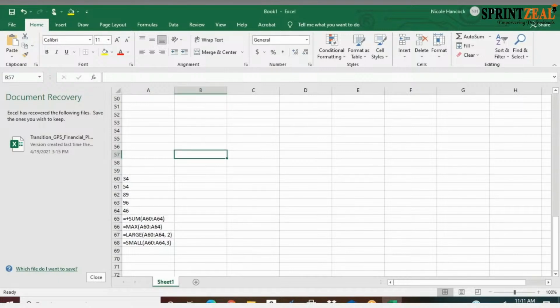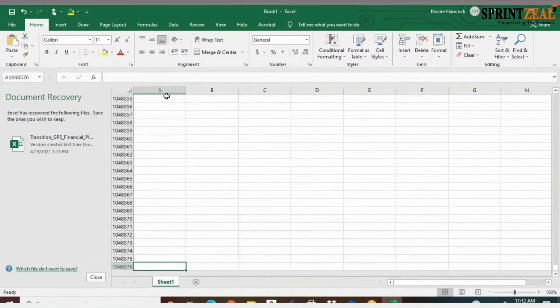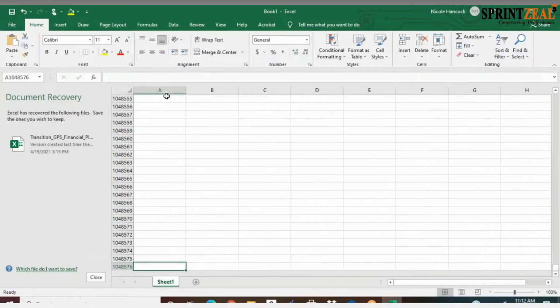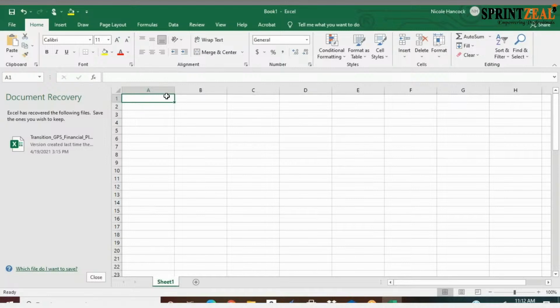Okay, so can you hear me? Yes, we can. So in order to move about the column, you would do Control down arrow. Whenever you put Control down, it will stop whenever there is a value. And finally, it will move into the last row. And then Control with the other arrows works the same way, and to get to the top you would move up with Control up arrow.